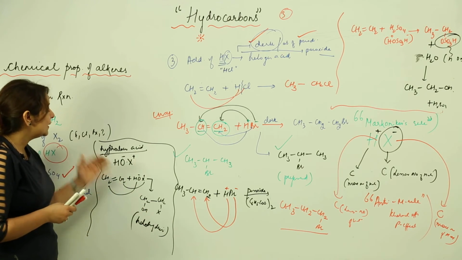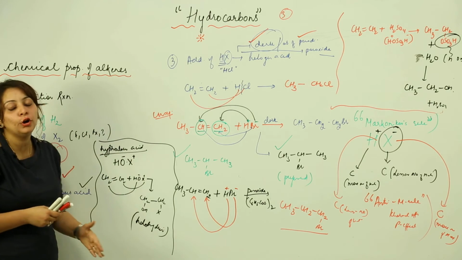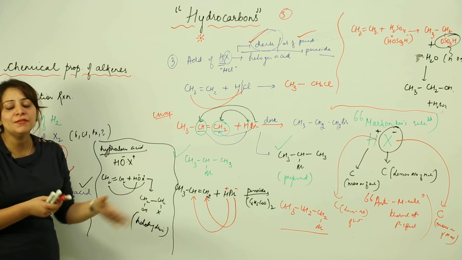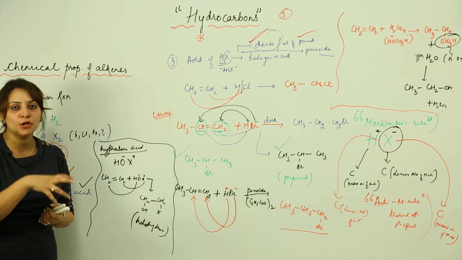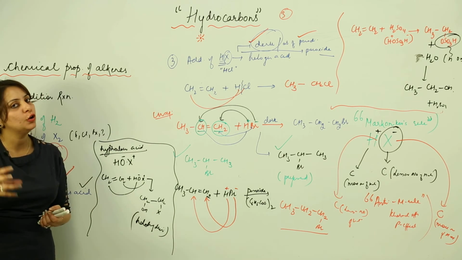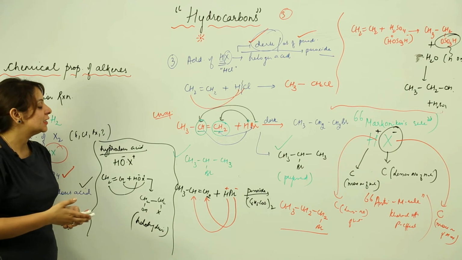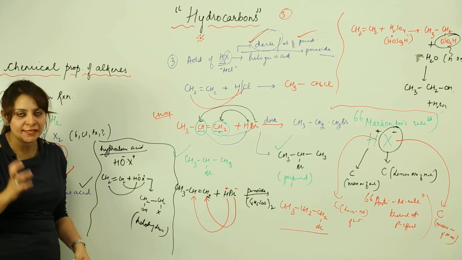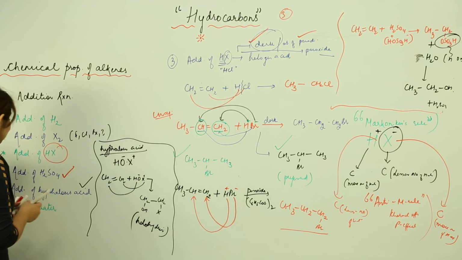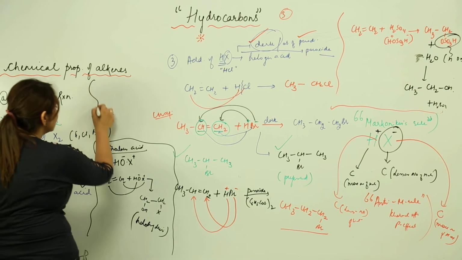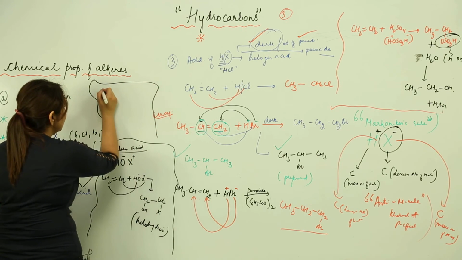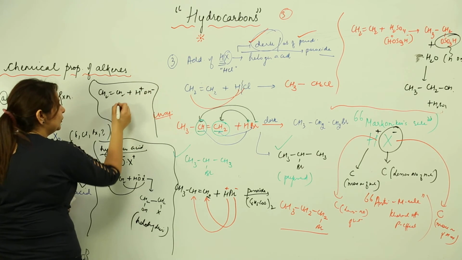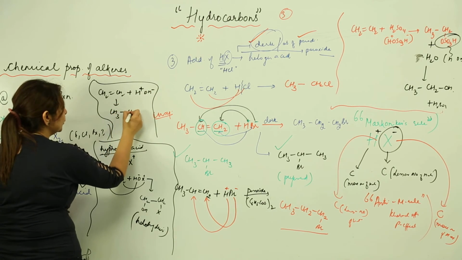And if you get an unsymmetrical alkene, this will follow the same rule, that is Markovnikov's rule that we did for HBr. So whenever you are adding any substance which contains a positive and a negative part, then you need to follow Markovnikov's rule. But when you get addition in the presence of peroxide for HBr, you are going to use the anti-Markovnikov rule, right? So next is addition of water. In this case also, suppose we have ethene, I am going to add water. Water again has a negative and positive part, so you can attach to either side.